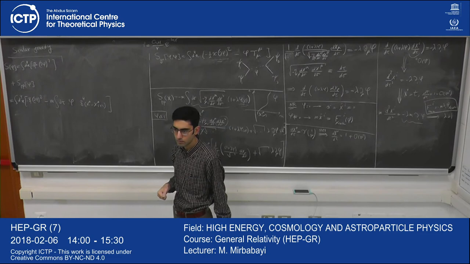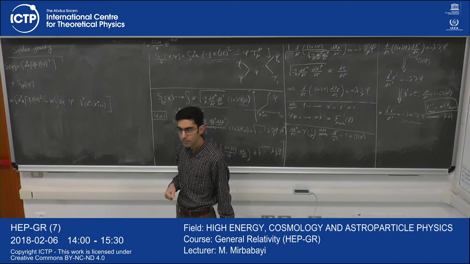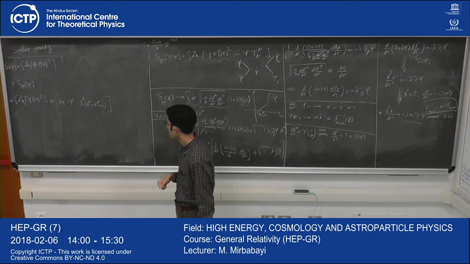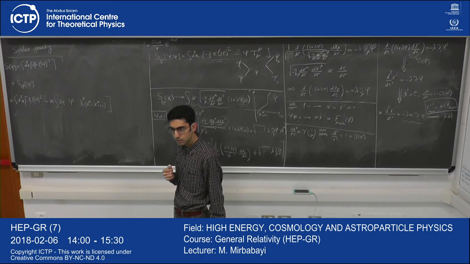Like using, I don't know, a Green's function or something? A Green's function to put the force in terms of the solution of the equation of motion with a Green's function and the force, and a current or a source. Like that? When you have a source in a differential equation, you can solve the differential equation assuming that the solution is an integral of the Green's function and the source. More or less that is the idea of what you're doing, like integrating the field with a delta that is like the trajectory.